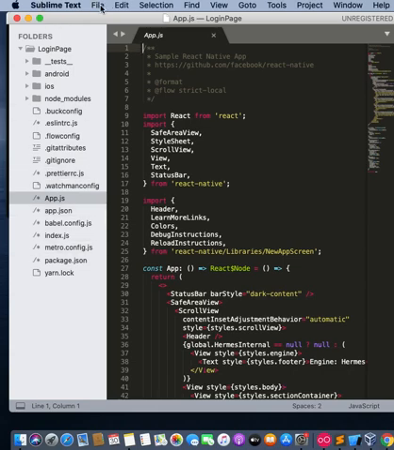I'll install Sublime and upload the login page file here. The reason I use Sublime Text is that it's easier for me to edit code. As showcased before, there's an app.js, meaning this will be the default interface of our project, and we will change it to make it the essential login page.